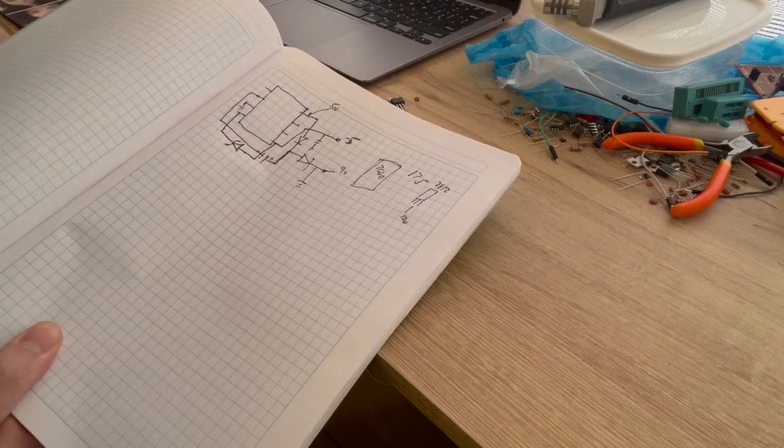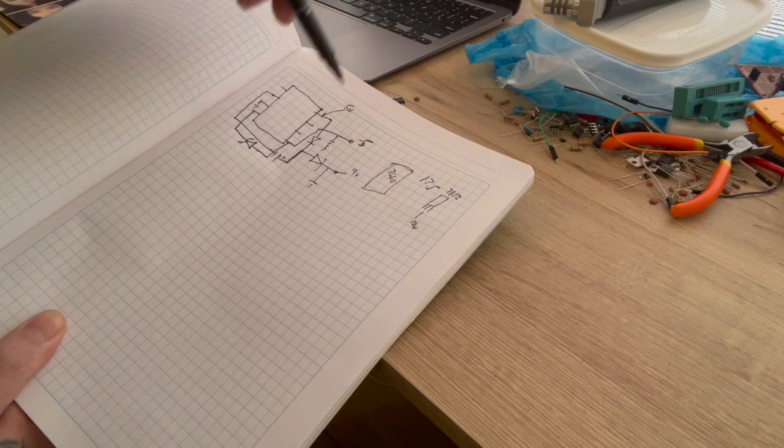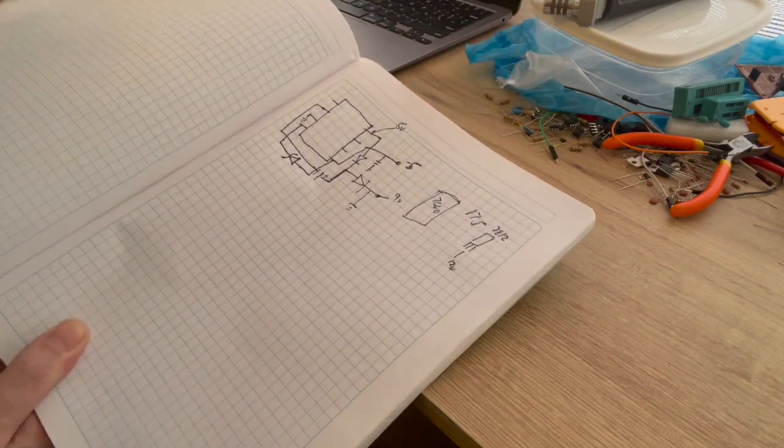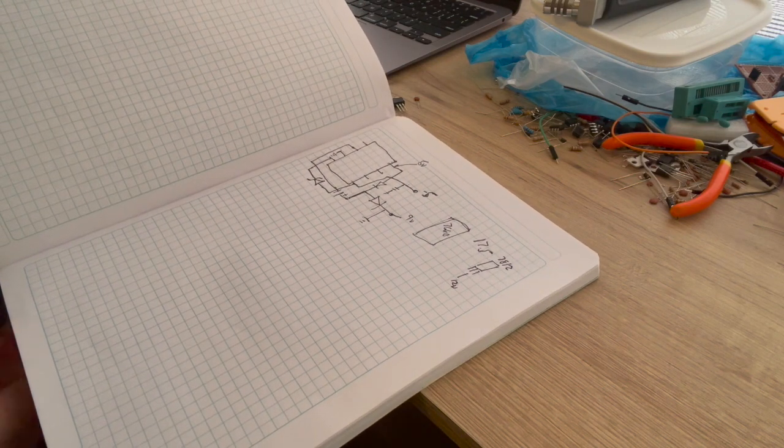Hopefully. Yeah, it's kind of hard. I'm a little bit better artist than this, but it's kind of hard with the camera there and my arm over here. But yeah, so that's it. So let's look at it on the breadboard.